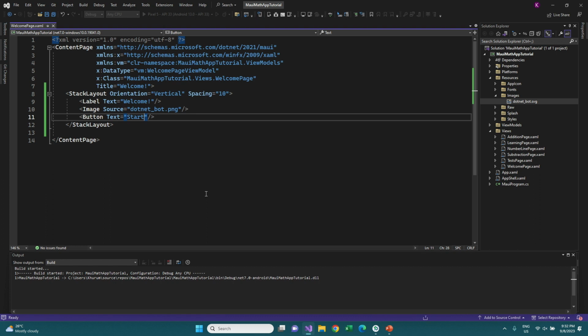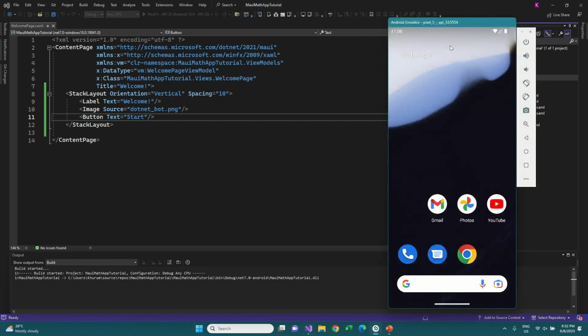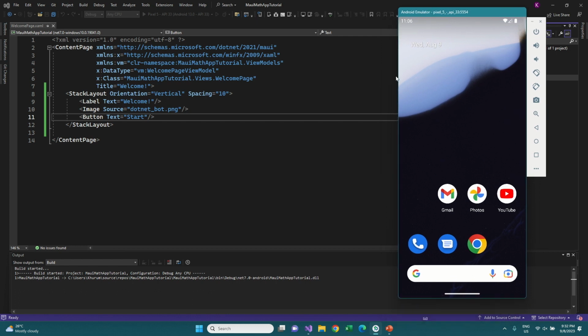How long does it take? I don't think it takes that much time. Let's wait for it. Let's close the resources and images folder. We're waiting for quite a long time now.